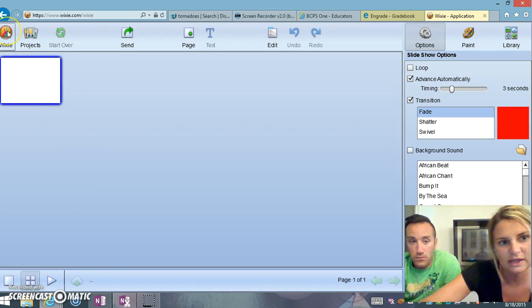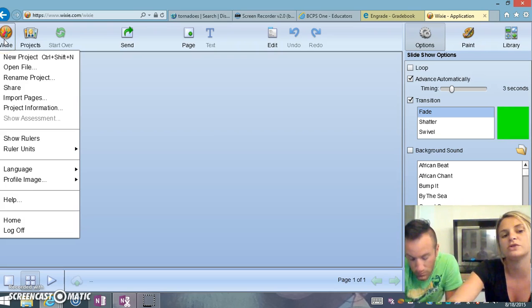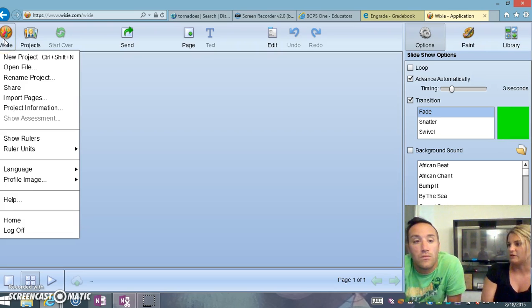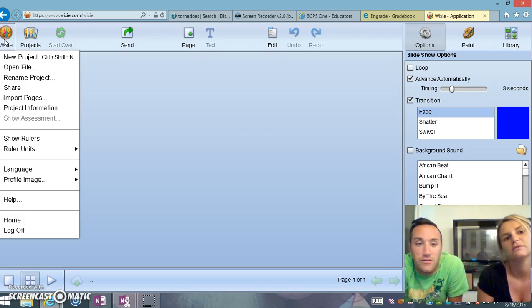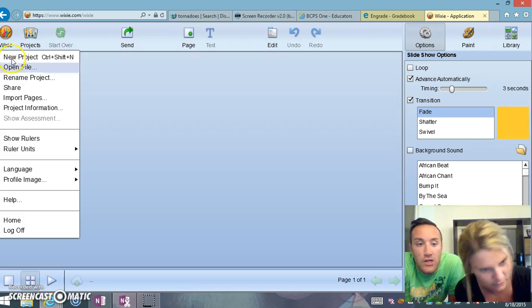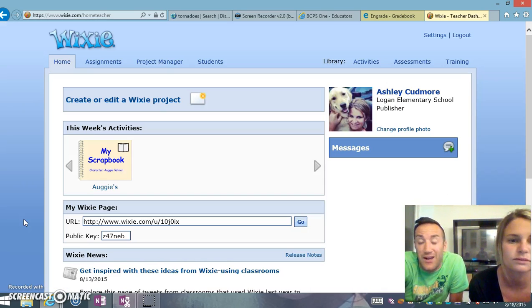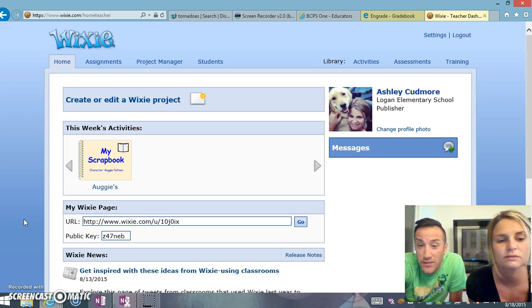So the Wixie hand in Wixie is kind of where you always want to go to get back to where you need to be. So they just remember it's hands. It's somewhat hard to see, but hands means home. So we're going to go back home, and I'm going to show you, say some of you think, I don't know where to start, so I want to search for something.